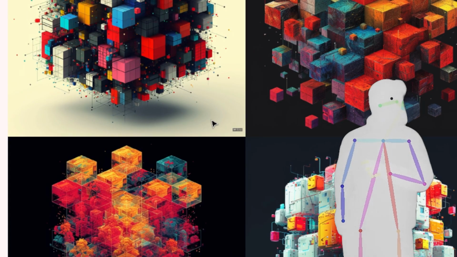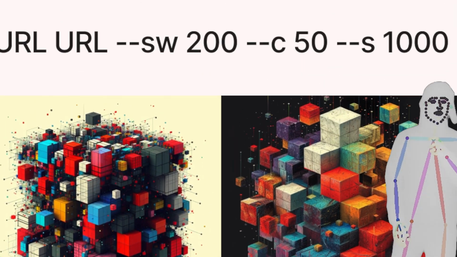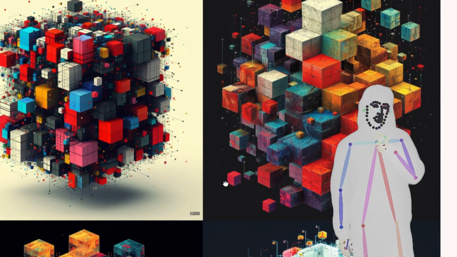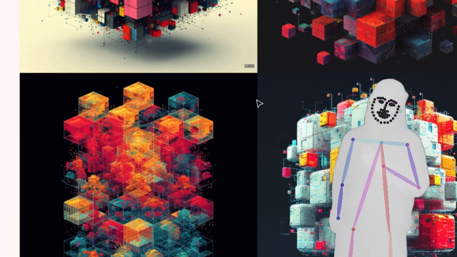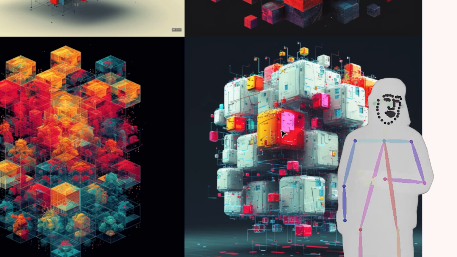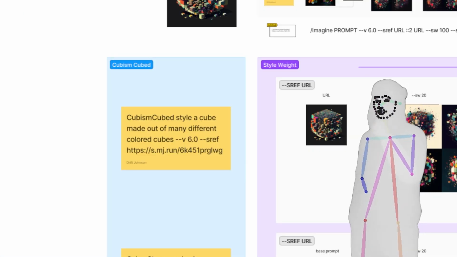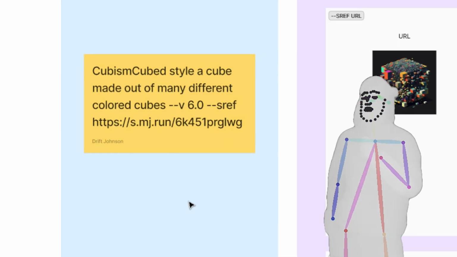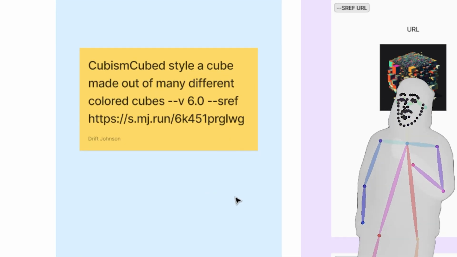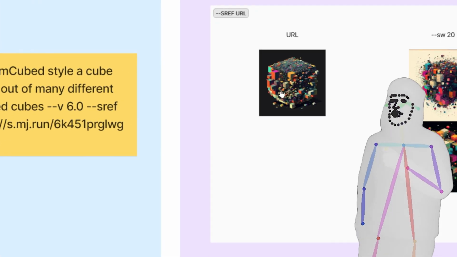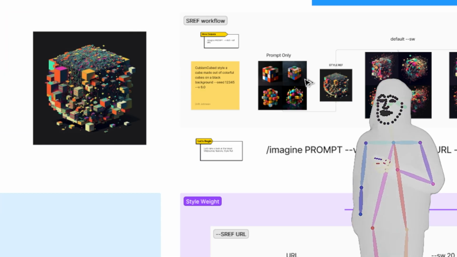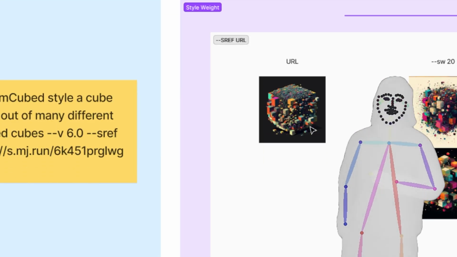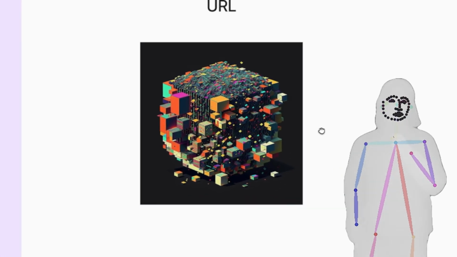So let's do another one with style weight 200. And like I said, I really like that one as well. Very cool. So we take the same prompt. We're going to use this URL, so this is our style cue.